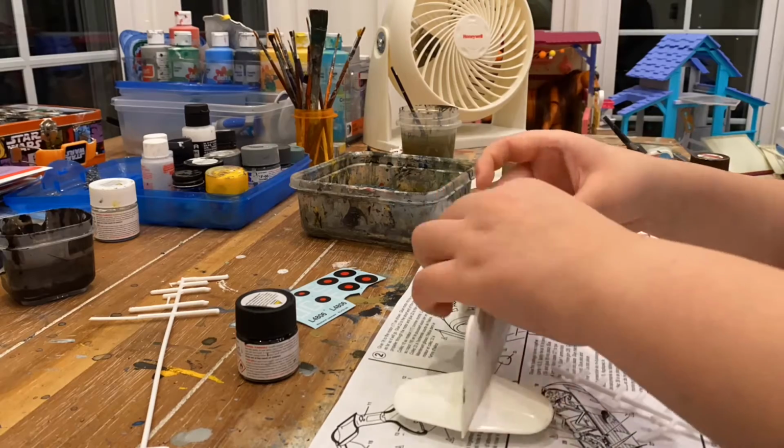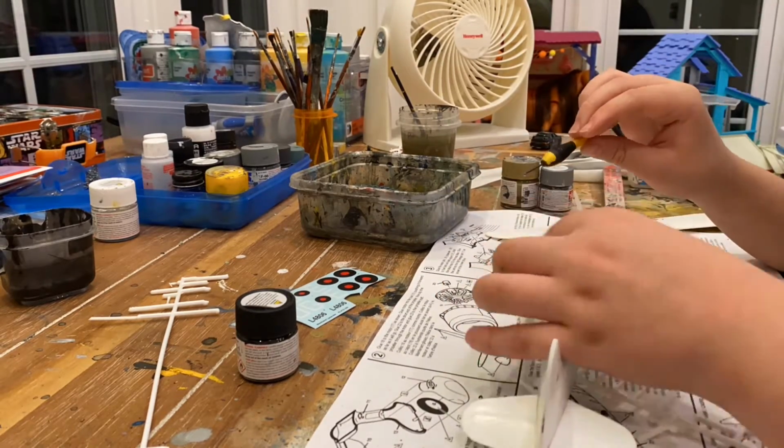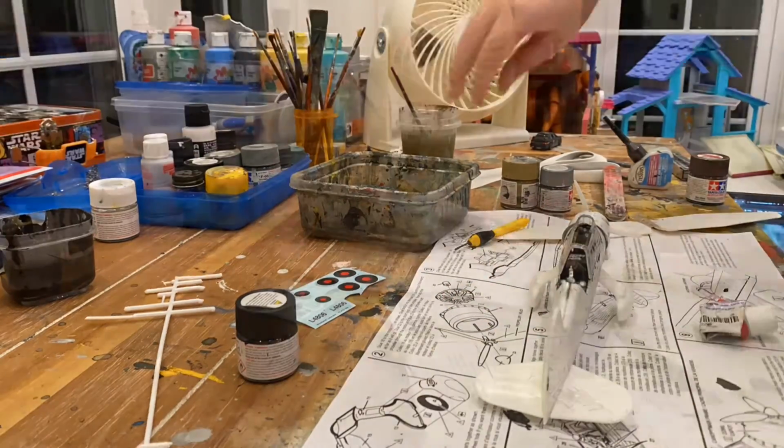I now cemented the canopy into place using Tester's clear part cement, because using the normal poly cement would cause it to fog. I also cemented in the top part of the canopy, which had the wings slotted onto it.